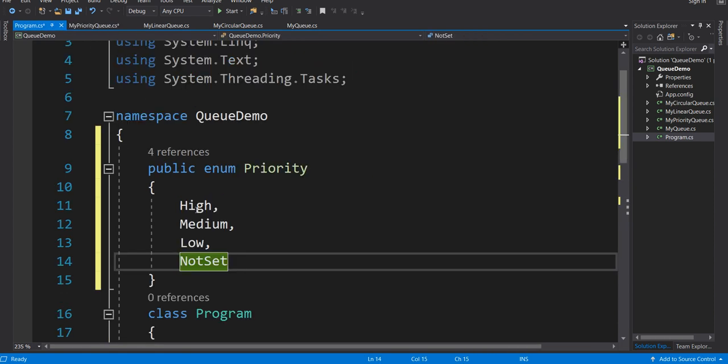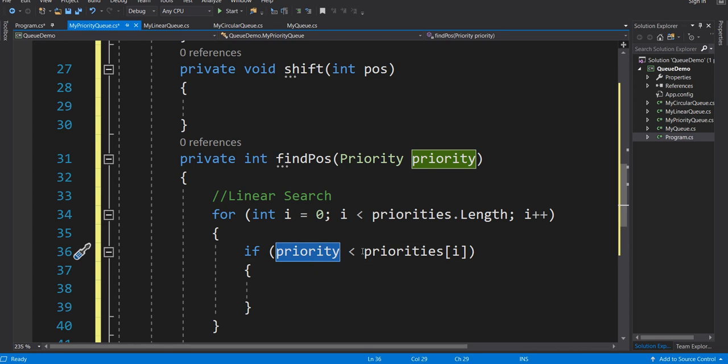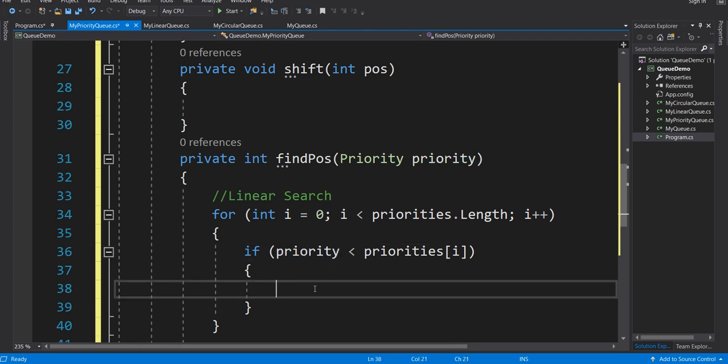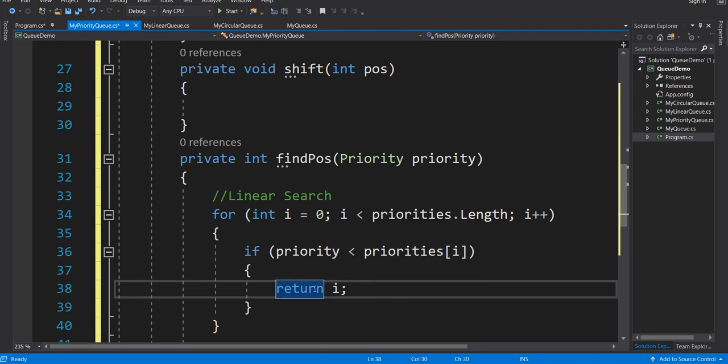Think again, if we go back to the priority enum, our high priority is 0, medium 1, low 2, not set 3. So if this is lower than the value at this position in the array, then the priority that we're sending in must be a higher value, in which case we're going to return I, because I must be the position in which we need to put this priority.